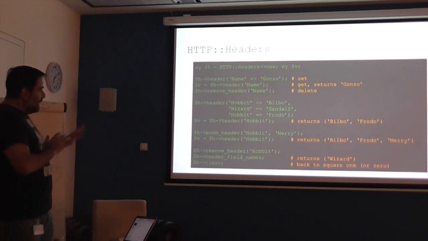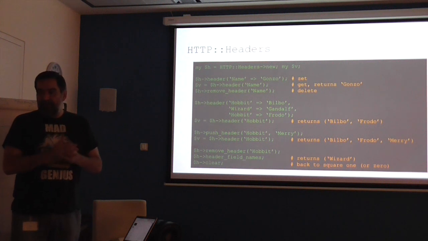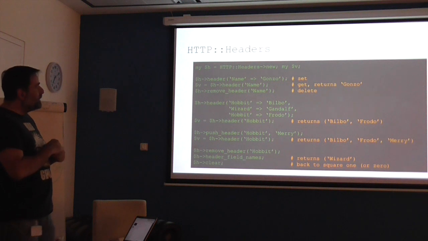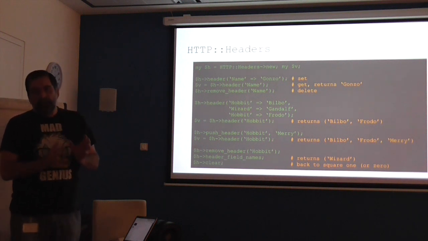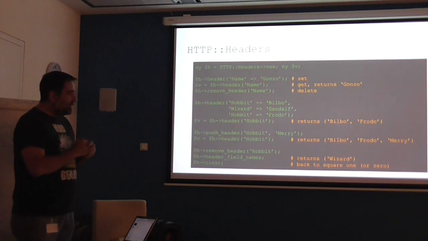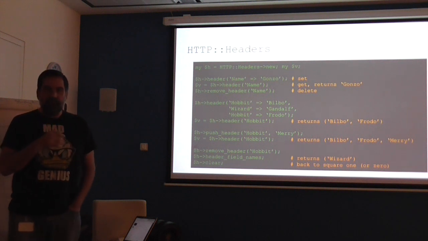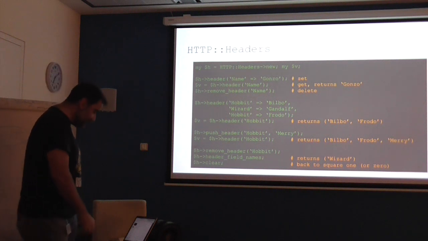So that's like 80% of what this class does. It has some specific knowledge of standard HTTP headers, and it does some specific things with the names that you store there, like capitalization. It's all treated in a very specific way, which is geared towards processing HTTP headers.